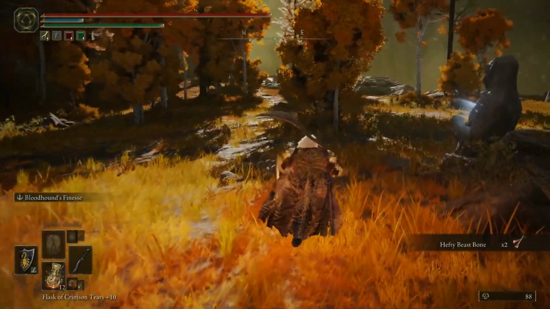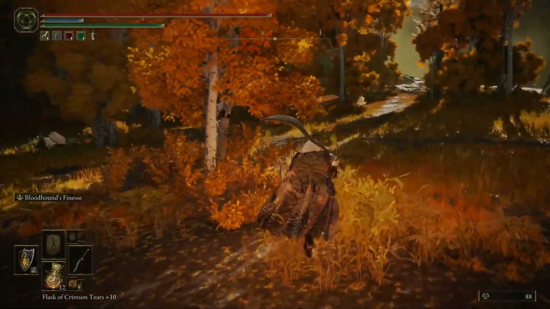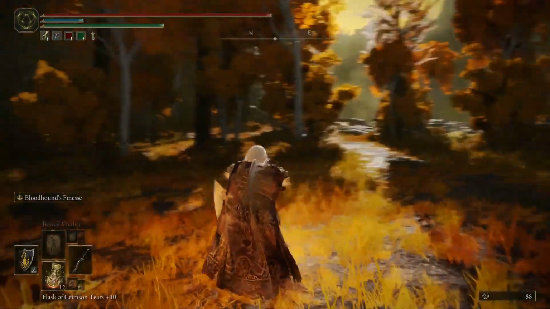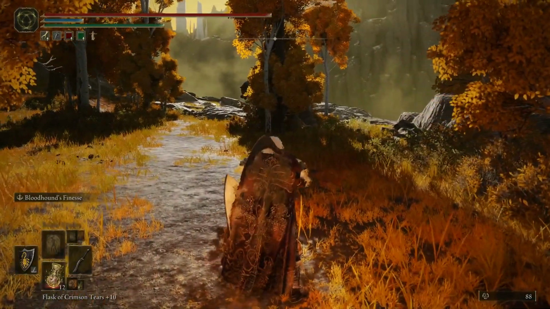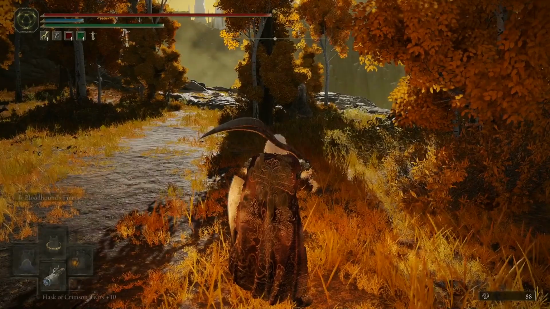Okay, well, let's see if I can't entice rune bear down here. Where are you, rune bear? There's one up here, right? I'm trying to lock onto him. Where the hell is he? There he is. I think that's him behind the tree there.